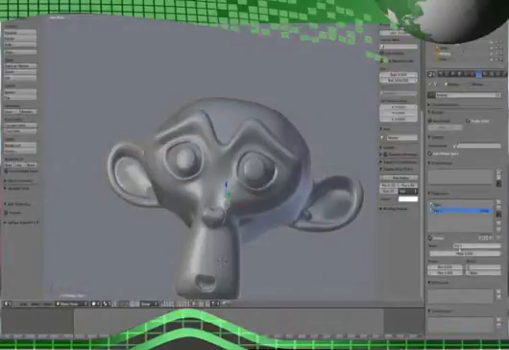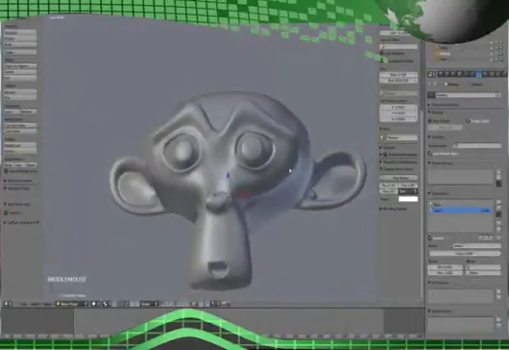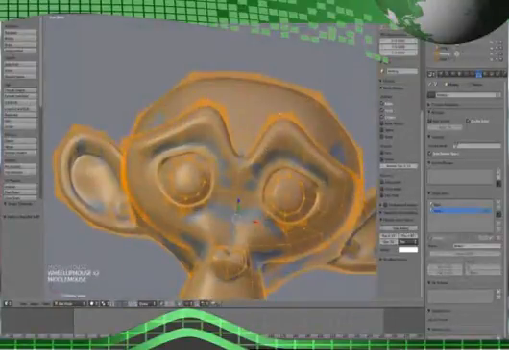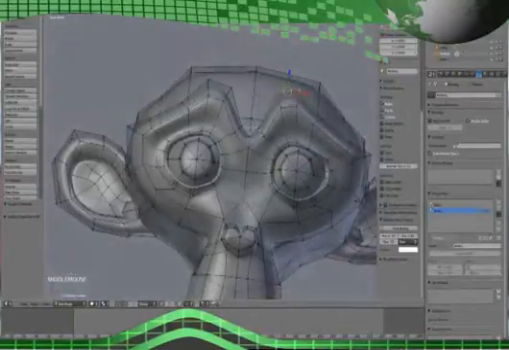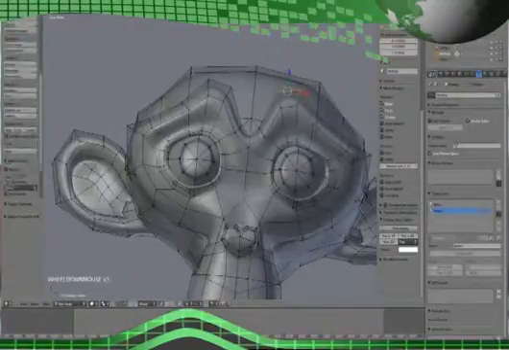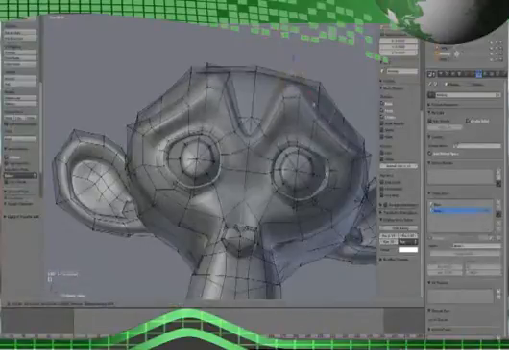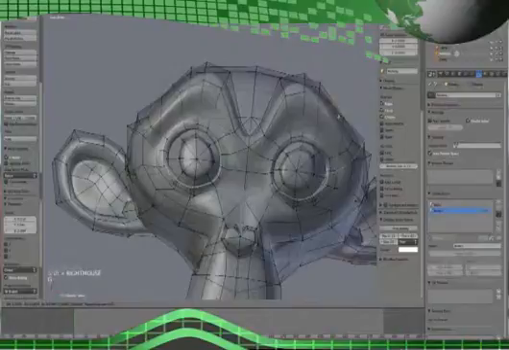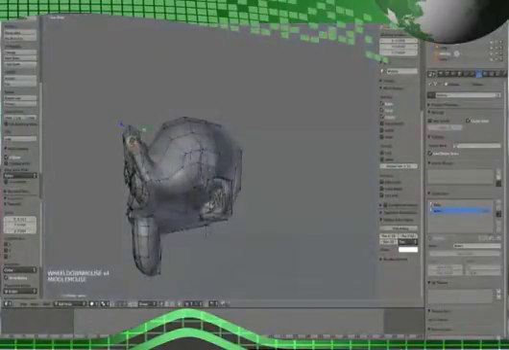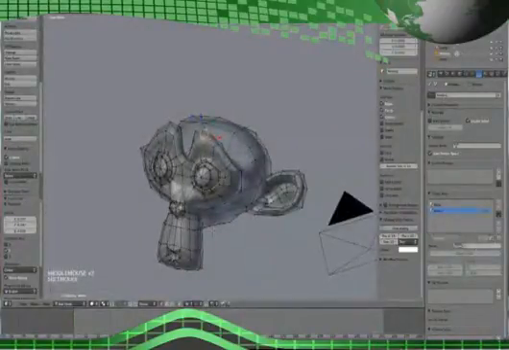So what we need to do is press 1 to go into front view, and let's click on the basis, tab to go into edit mode, and just B and box select exactly half of this mesh, and we will go into add vertex group. This one here we'll call right. We'll click assign. Now we will go select just this middle bit here. This one here we will go 0.5, assign, add a new vertex group, call this one left, and we'll click assign, and once again select the other half, weight of 1, click assign.